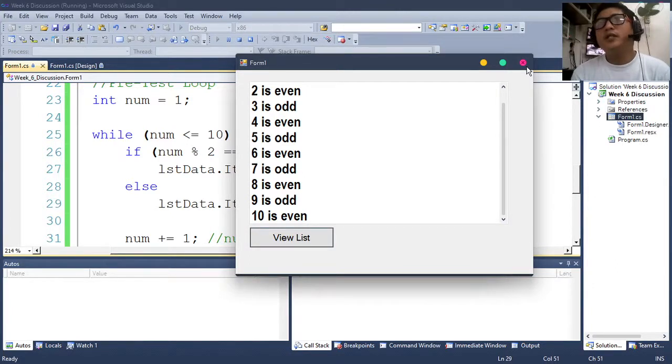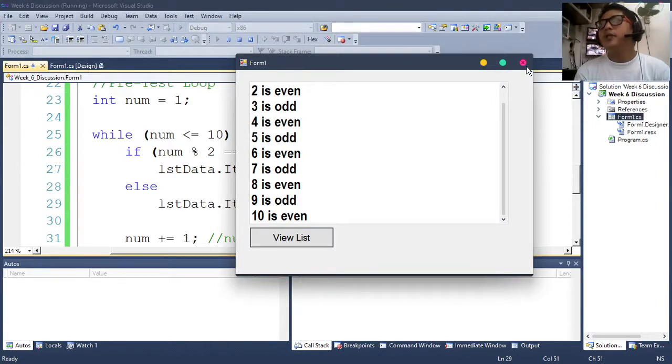Because when you read data from a database, you're expecting that you're reading several records. So when you read several records, you need to execute at least several lines. But when you are not familiar with how many records you need to read, that's the time I use a loop. Because if the records are too many to count, I use a loop to allow the program to identify how many times the process needs to execute based on the following condition.